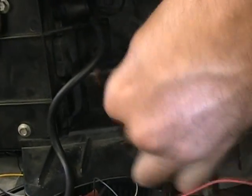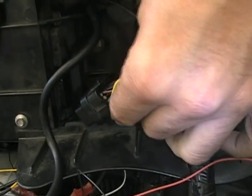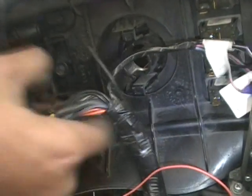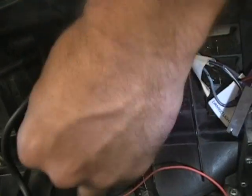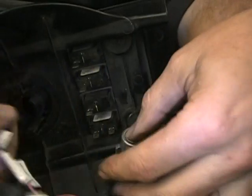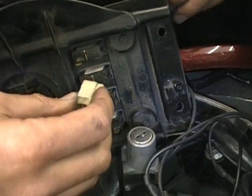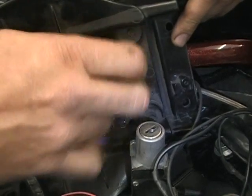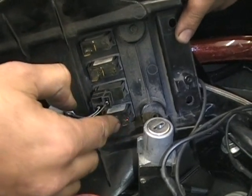Big connector. It's definitely hard to see when you're holding the camera. There, you'll hear that click, so you know you got it snapped on. If you don't hear that click, you didn't snap it on. And the rest of these wires, got your fog lights, your hazards. Your hazards are here. This is where your heated grips was, so you don't need that anymore.